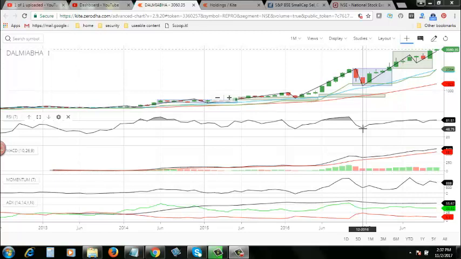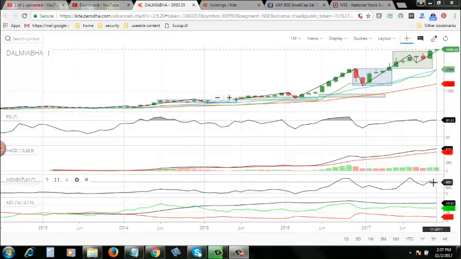And look at the histogram bars. Histogram bars are populating on top of the baseline, and most of the bars are in green. Good, very good. But look at the momentum. The graph is playing on top of the baseline. 0 is the baseline there, and that is very good. But look at the momentum tip. The tip of the momentum is coming down. Actually, it is looking in the downward direction.